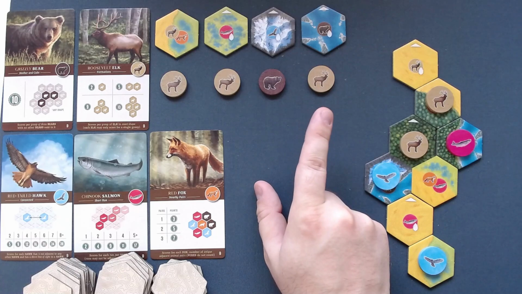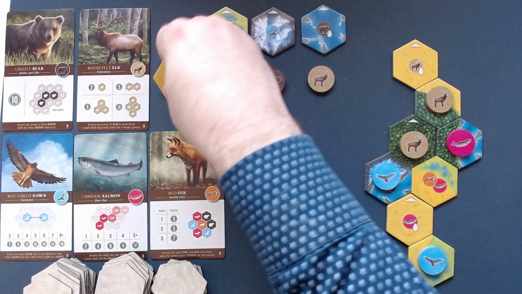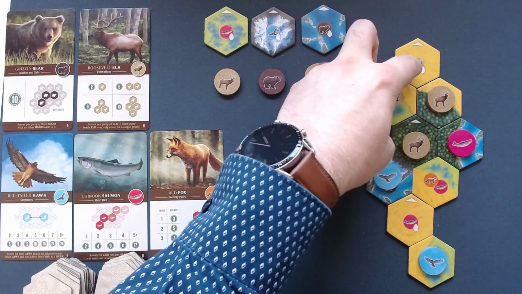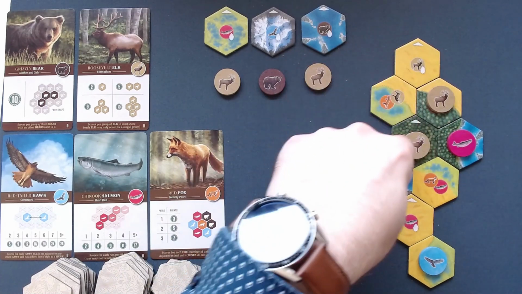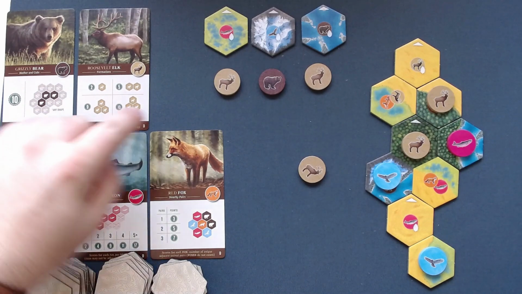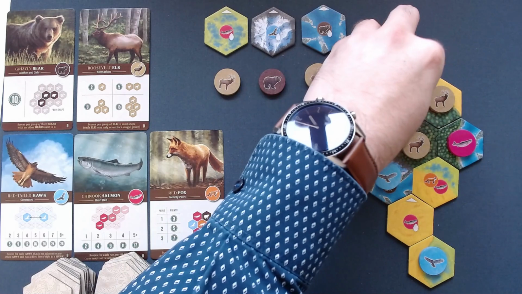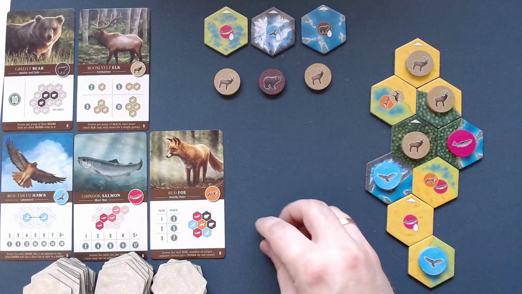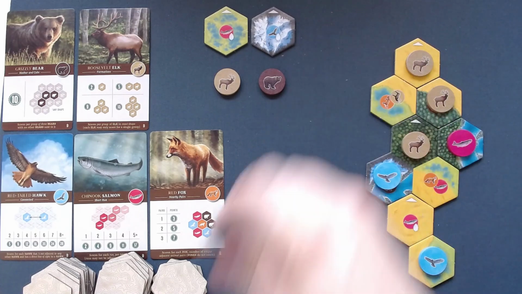So what I'm going to do now is take these 2. Let me show you why. Because I can connect that one here. And I do have the right shape for this elk over here. Or for this card. So, and then I'm going to put an elk here at the top. Get myself a nature token I can use. And we can continue.